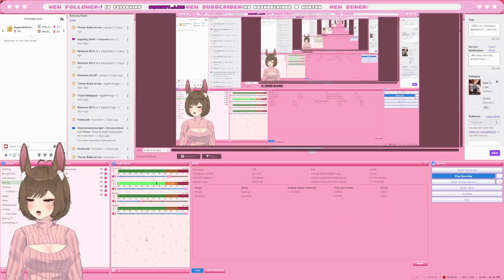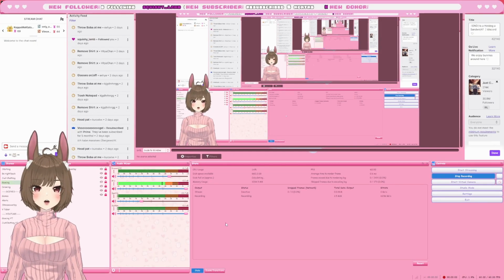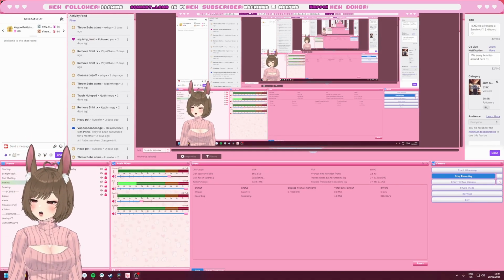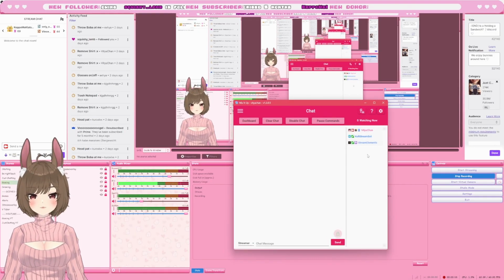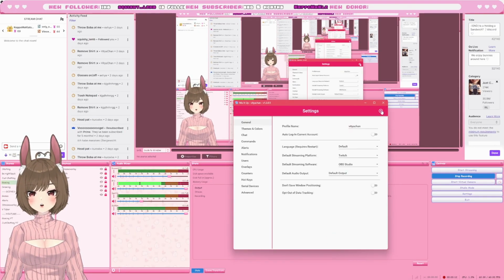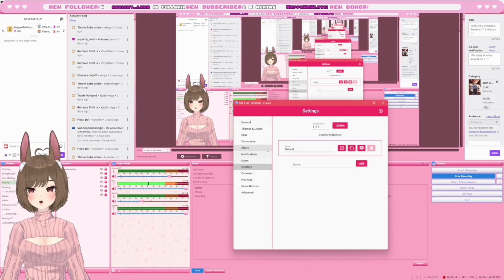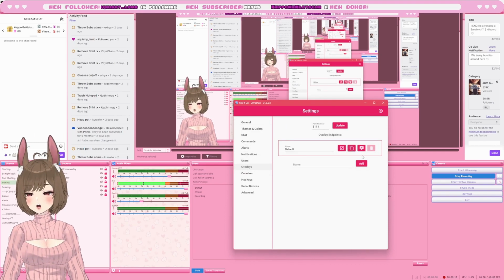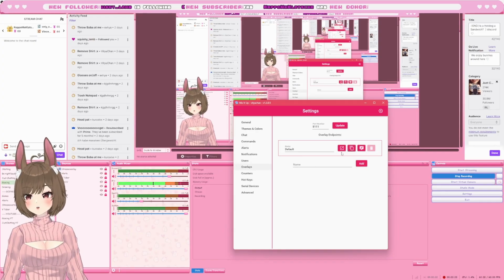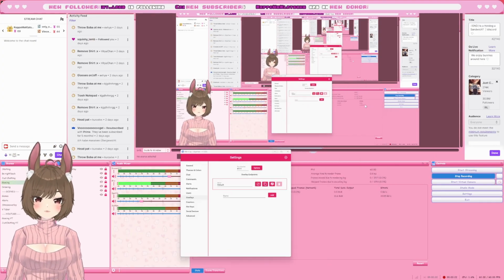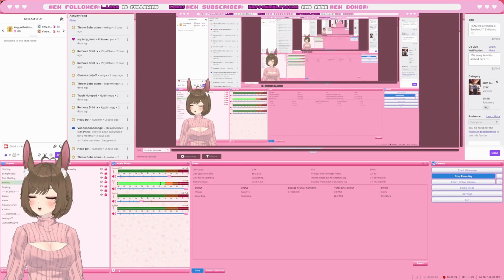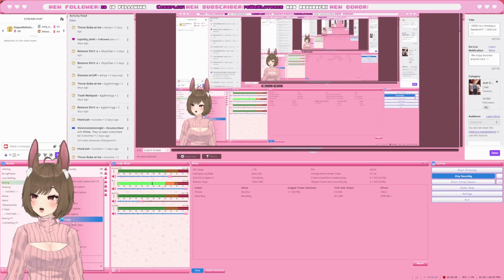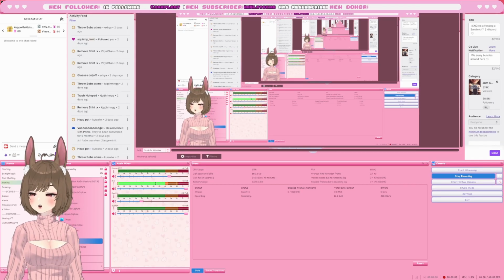Now we have to add Mixitup as overlay into our OBS. So we open up our OBS and also Mixitup. You go onto the settings up here to overlays, and then you just copy the code you get there. Like click on the little copy icon. Then we go back into OBS, press on the plus, and add a browser source.